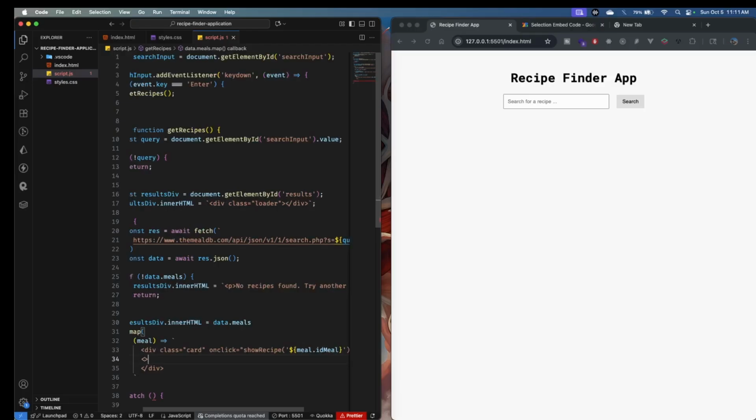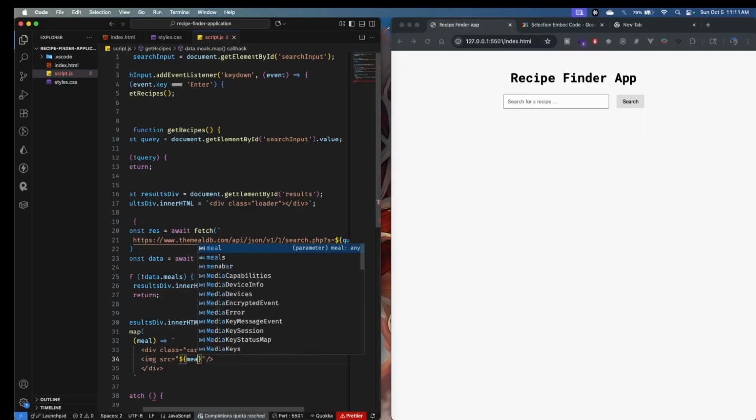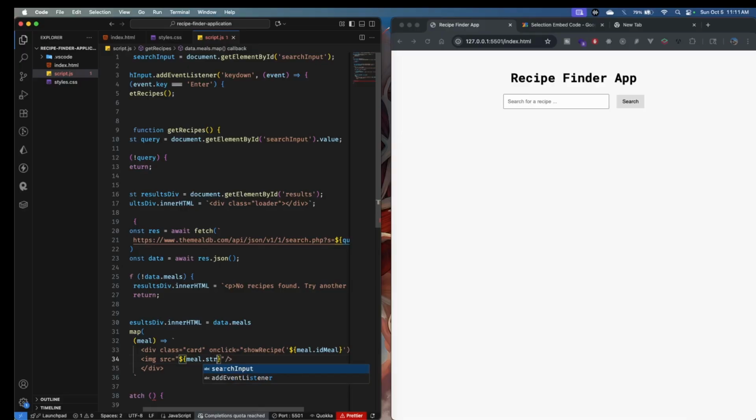And then inside of this, we want to have an image. So let's put the image here, img. We want the source to be, let's use a dollar sign as well with the brackets to reference a variable, meal.strMealThumb. Good.